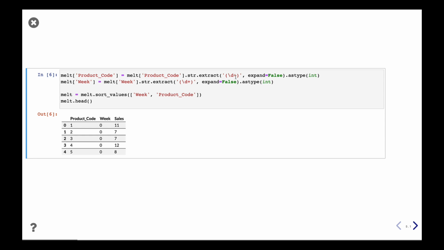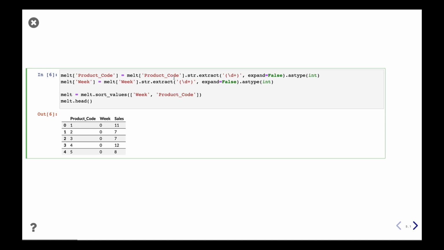had a letter, it was a string. So here I'm just transforming it to a digit because originally I was using this product code to encode the type of product. You don't necessarily need to have a categorical variable indicating the product or the entity that you are modeling, but you can use it. Here we will not use it.